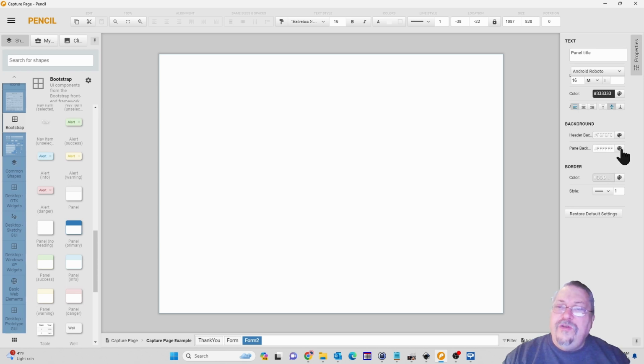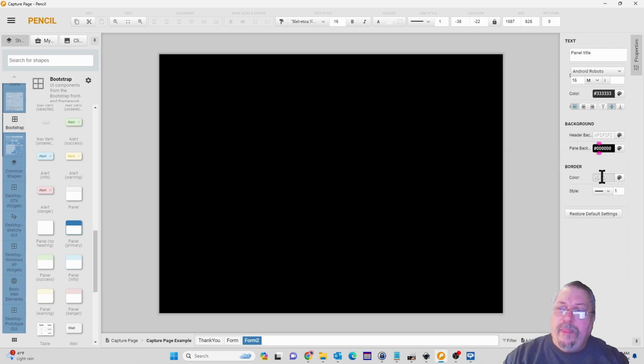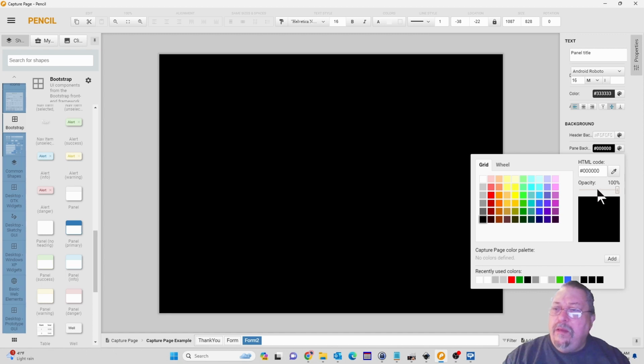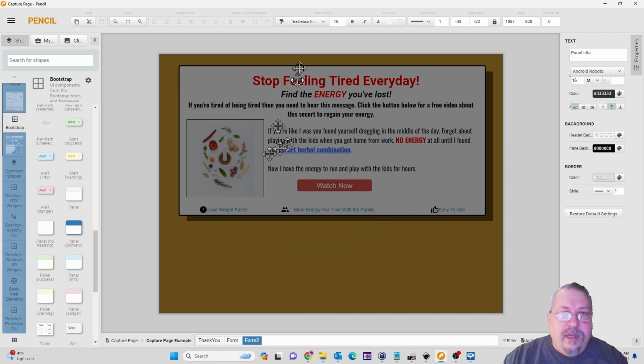This is going to be a two-step process. We're going to first take it, turn it black. Now we're going to set the opacity. We want it not 40, we want to get as close to 50 as we can get. We don't want to be much higher than 50. I wish you could use your, oh look at that, you can use your cursor keys to get a little closer. I did not know that. And then you see what that does, it grays it out.